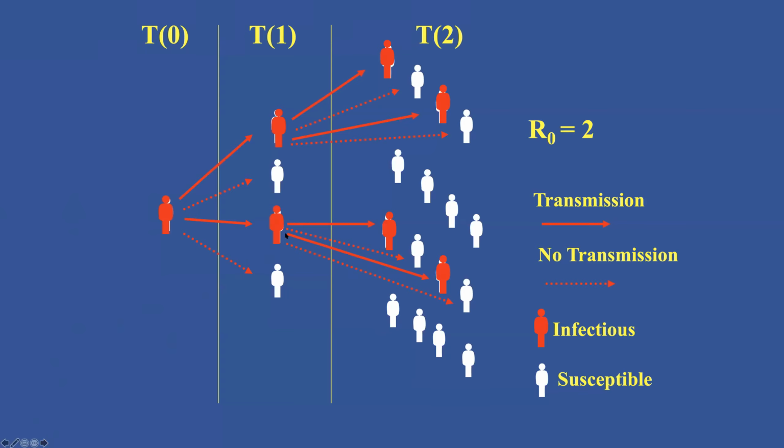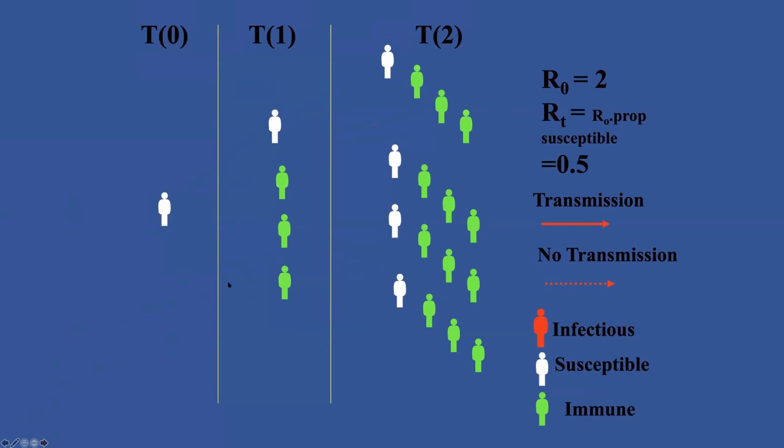Each infectious individual results in 2 more infections. But if we're able to vaccinate here 75% of the population, and we introduce the same infectious individual and they have multiple contacts, transmission does occur through one case, but not again. And here the effective reproductive number is less than 1, 0.5. And so then we're able to eliminate the infection.